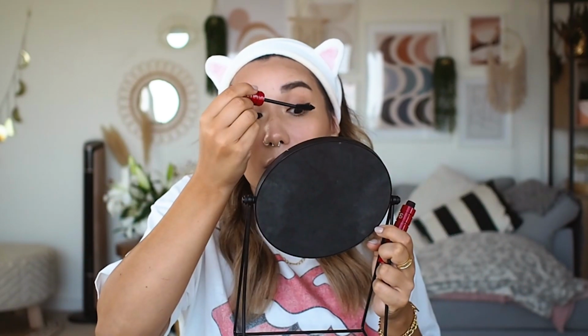Probably not, because I haven't told you anything that I've been using. Oh my god, this is the Pixi by Petra Large Lash Mascara, and I use this as a first mascara layer. And then I go in with my fave, which is Nars Climax. Because it's so black, it just coats the lashes in some other kind of way. Can you see the difference between that and that? I don't know if you can see on camera, but oh my god, in real life it makes such a difference. It's crazy. It's just so much blacker. It looks so much nicer.